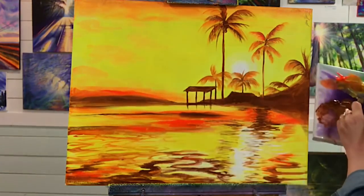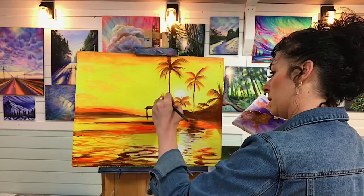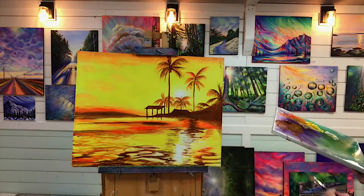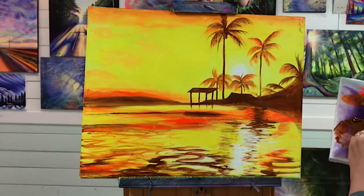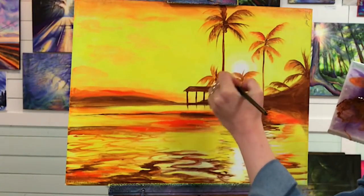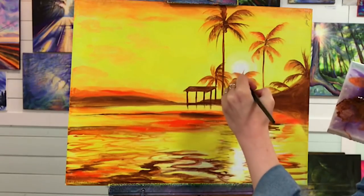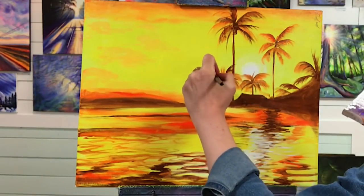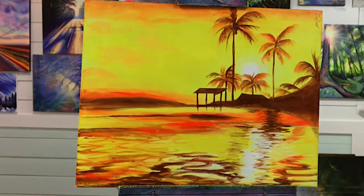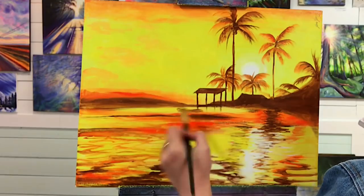And just layer over, doesn't matter. I need this to show up just a little bit better. Do a little indication of a little boat right here.